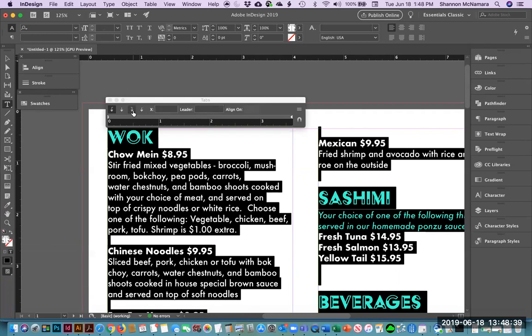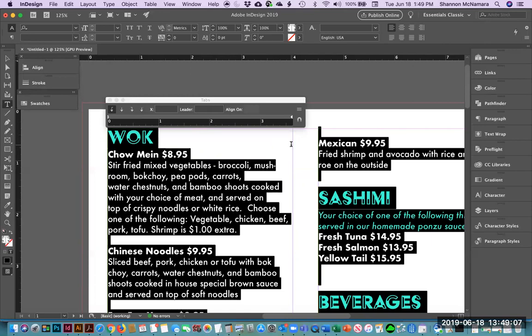So when it comes to prices, you can align it to the last number, which is the way I would suggest, or you can align it to the period, which is another great way to do it, but it can be a little bit weird to try to figure it out. If you're not really fluent with tabs, what I would say is to align it to the right-hand side.